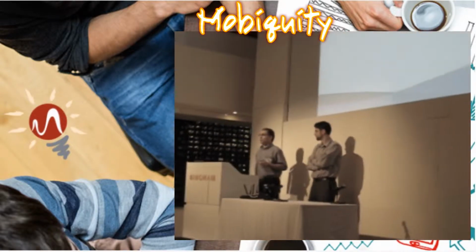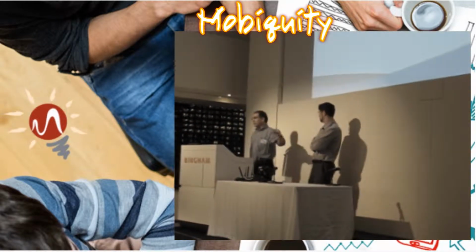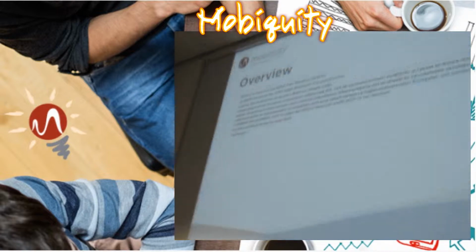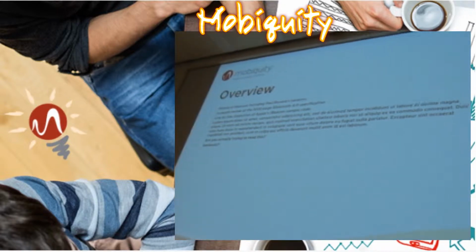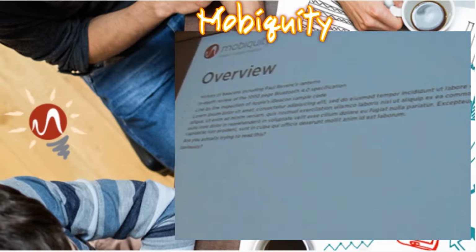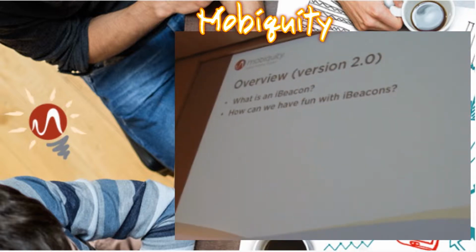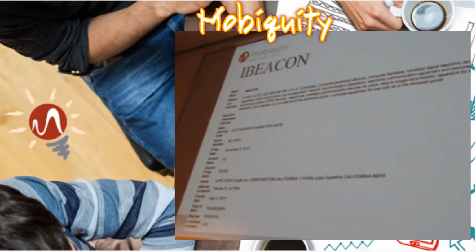So for the next hour, I'm going to talk about the history of beacons, going back to Paul Revere when he used his lanterns. We're going to do a deep dive into the 1,000 and you only have 5 minutes. All right, so what we're basically going to do is just talk about what an iBeacon is and what you can apply it to.